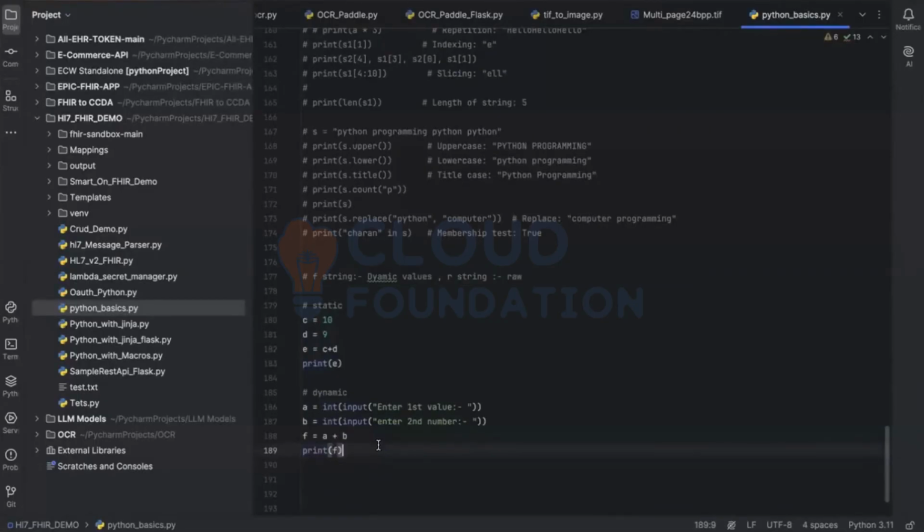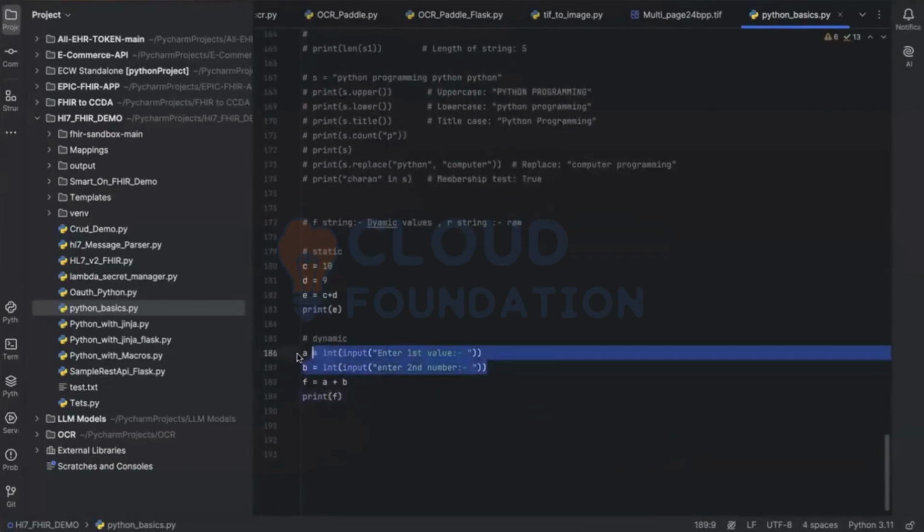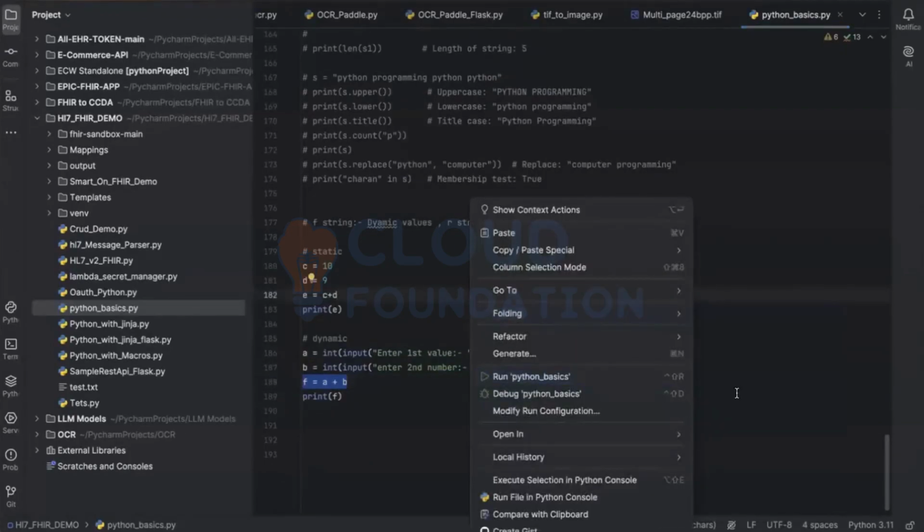That is when the program will be running, because the values of A and B will differ at runtime. Let's say the user enters 5 or 6. Let's say the user enters 2 or 3. That value for F here will be decided at runtime. Anything which is decided at runtime is a dynamic value. It can change, differing on the input. Do you get it? Any doubt or confusion in this, Charan?